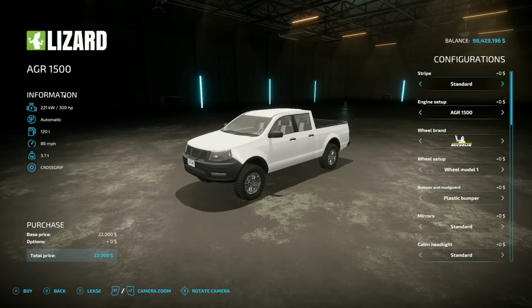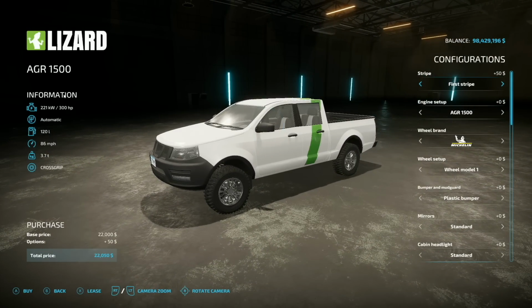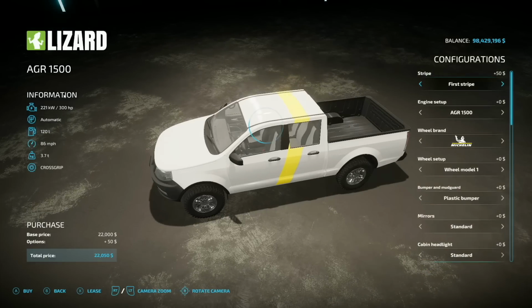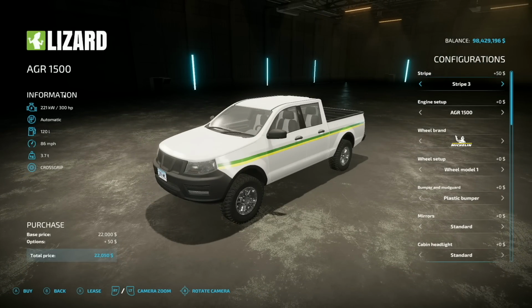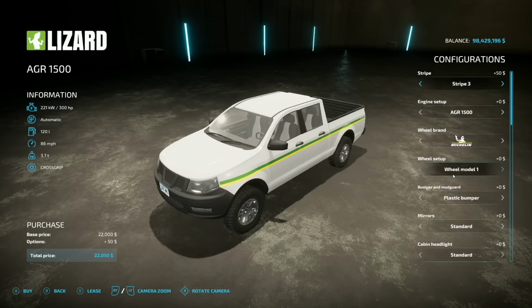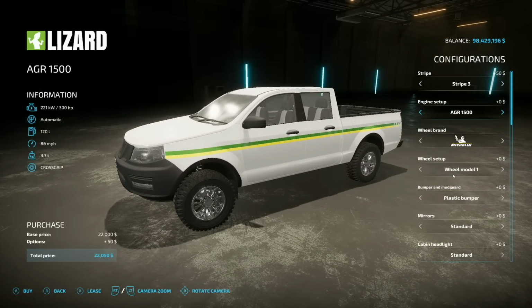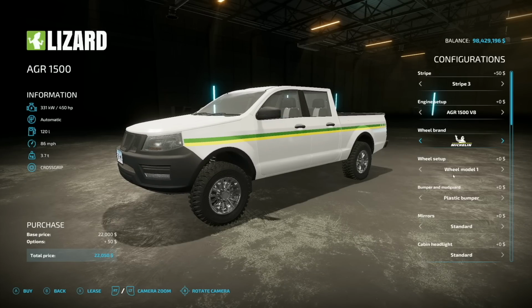300 horsepower with an automatic transmission, 120 liters of fuel, 86 miles an hour, and 3.7 ton weight. Stripe, we've got a first stripe, second, 2 stripes. We've got stripes down the side, and then standard. Yes, those are a little John Deere setup there, but you can change the color, which makes things nice and easy. Then we have engine setup, the 300, the 450 horsepower options, wheel brands from Michelin, Continental, Nokian, and back in.